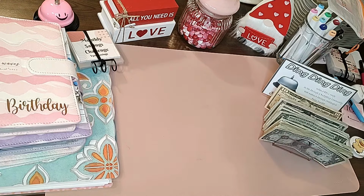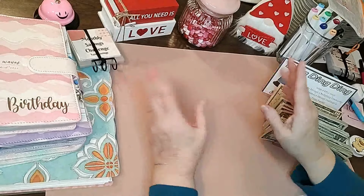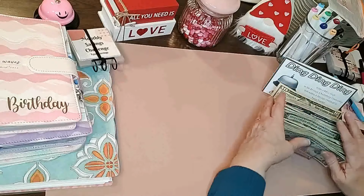Hold on just one second. Let me get my glasses so I can see. I don't need these on when I'm doing regular stuff, but if I'm reading or something, I have to have them. I knocked them off of the table when I was sitting up, and I didn't realize it till I got started.